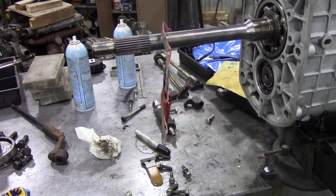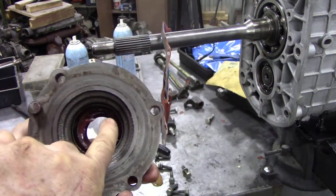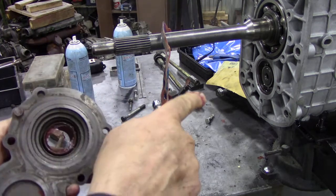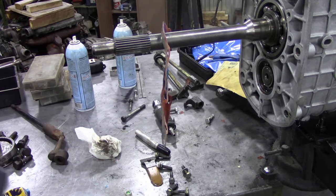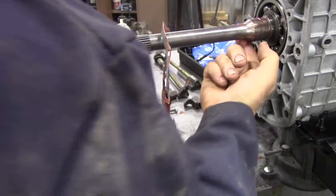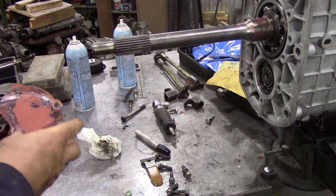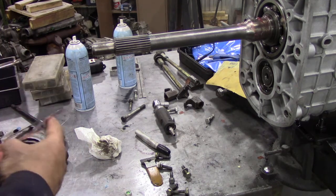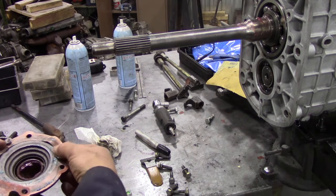The gasket goes all the way around the cover. Unlike the LT77, where oil used to come off a little catch tube into a bearing, this doesn't happen on this one. A little bit of grease will give that oil seal a fighting chance, and we're also going to put some grease around the leading edge where it goes in, just to save the seal. Then I'll put some Hylomar on the gasket and get it on the right way around.